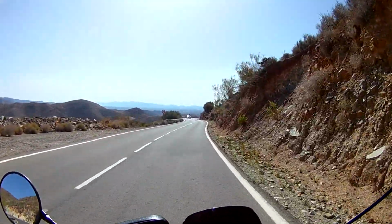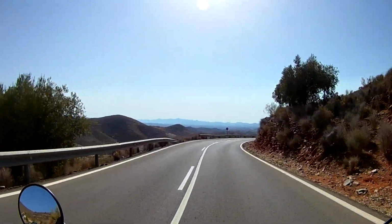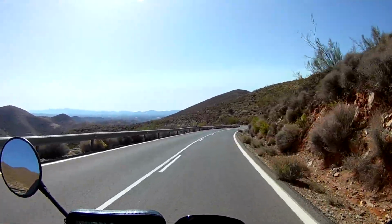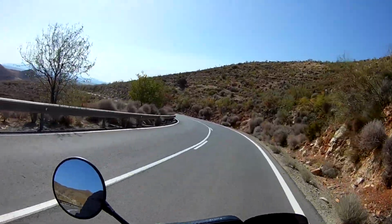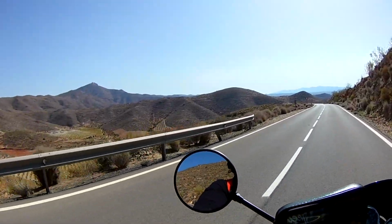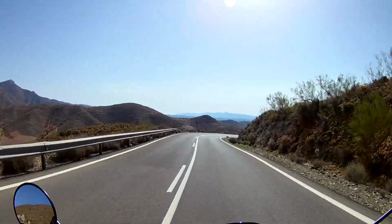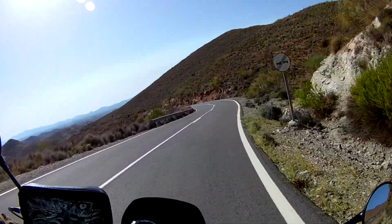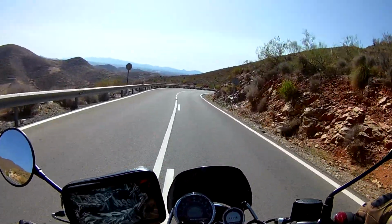Another great thing about the Meteor so far has been the incredible fuel economy. I don't think it's ever going to be a problem to do 400 kilometers on a tank full. I've done it twice now. The last time the tank was quite well brimmed. I did 400 kilometers, and when I went to refill the bike, it only took 11.5 litres, which means there were 3.5 litres left in the tank. So 3.5 litres must be enough to do another 100 kilometers. So it does look as if 500 kilometers on a tank full is achievable.